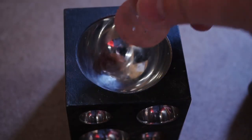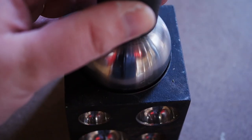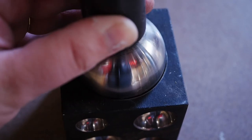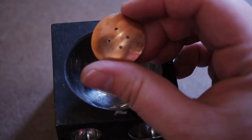So while I kept the size and the shape of the buttons the same, I did decide to dome them so they weren't all flat. I used this, it's called a little dapper. It's basically a metal inverse dome, and it's quite heavy steel, and then you place it in there, and then you give it a little whack with a hammer, and you just go boop boop boop boop boop, and it's domed.